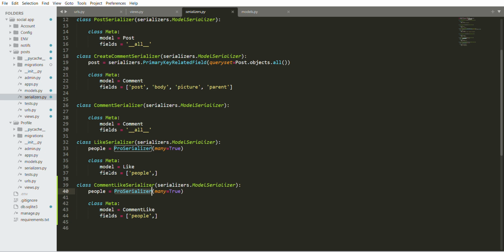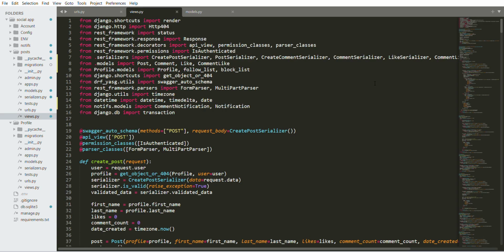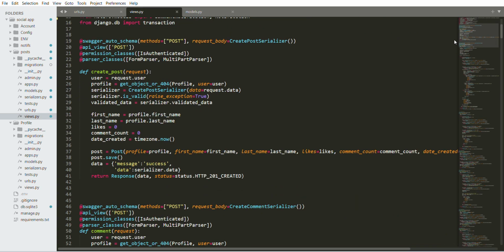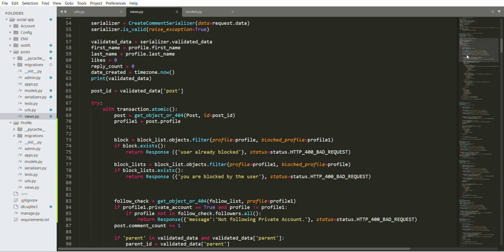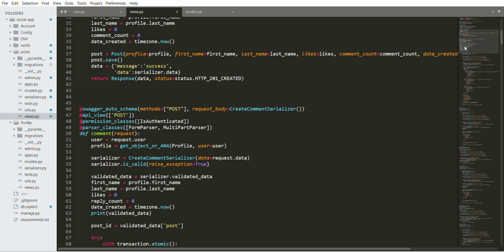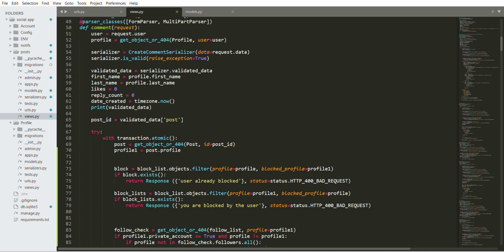So let us get into the views. I made some changes to the comments. It's actually nothing too serious. So the new changes that I made were with this block.